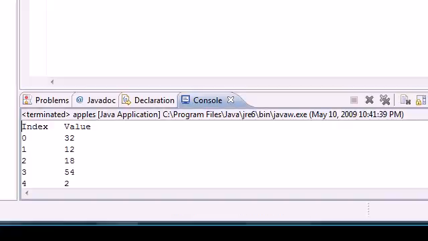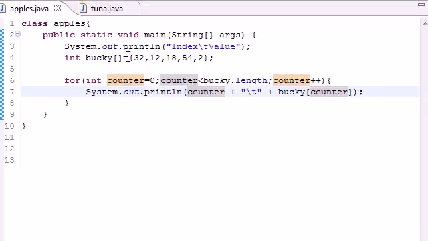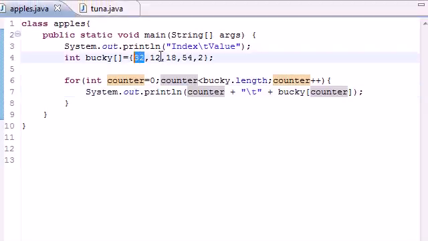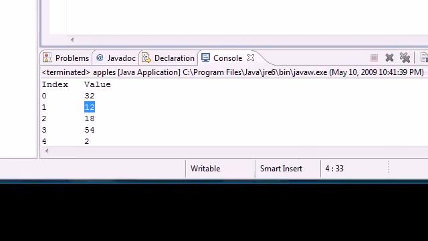So here's what it does. As you can see, we have built a nice little table right here that shows us what index of our array is and what the value is. So Bucky 0 equals 32, 1 equals 12, and so on. And that's what this table did down here.